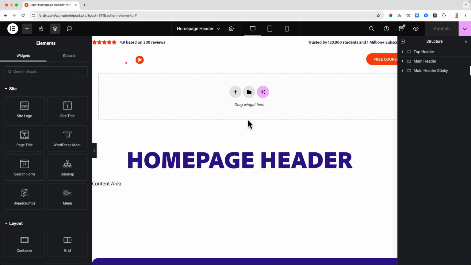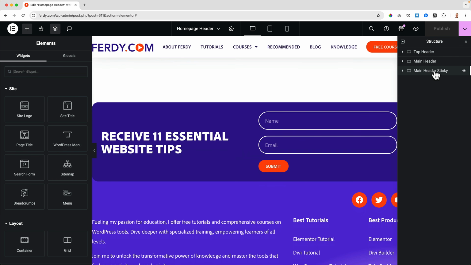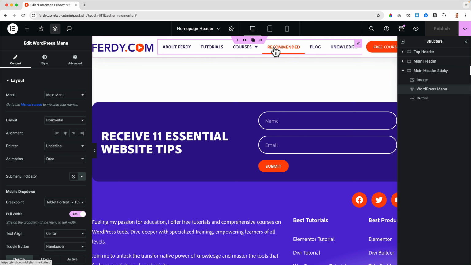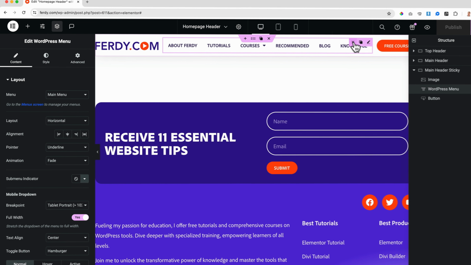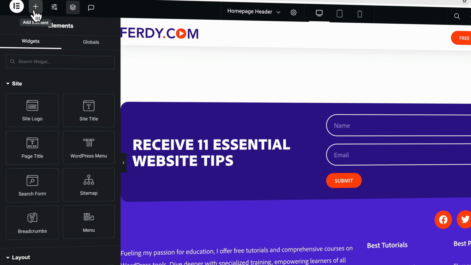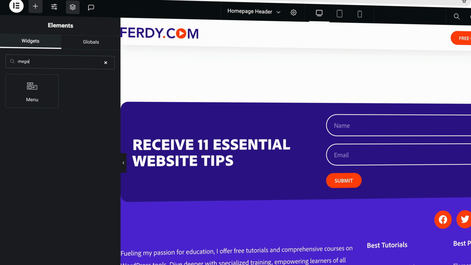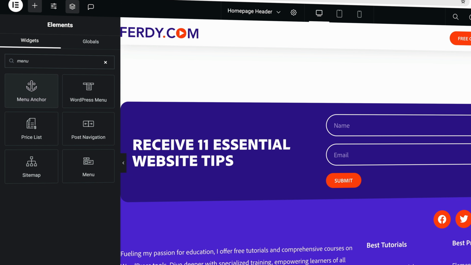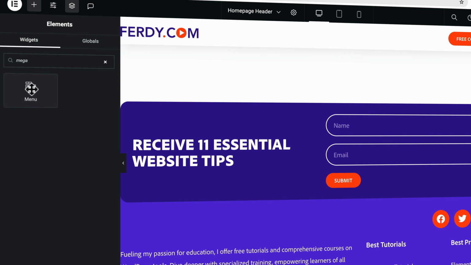And what I will do, if I scroll down, the sticky menu appears. There I have a WordPress menu. I want to get rid of that by clicking here. Then I click on the plus and I search for mega. And what appears is the menu. No mega menu, but if you search for menu, it can be a little bit weird or confusing. There's the WordPress menu and the menu. Of course, if you take a look at the icon, you see it's kind of a mega menu, but I prefer to search for mega. And then this appears. Then I need to drag it in between.